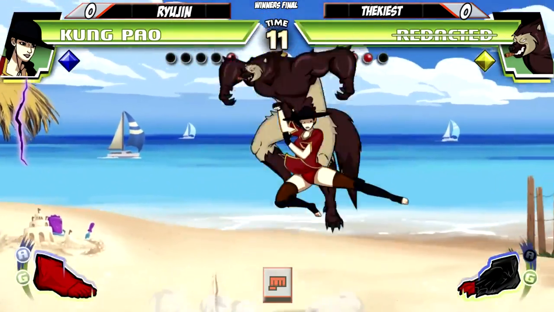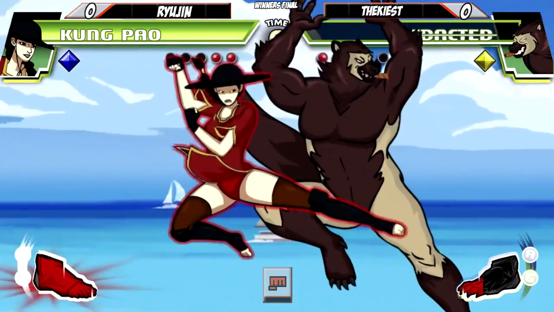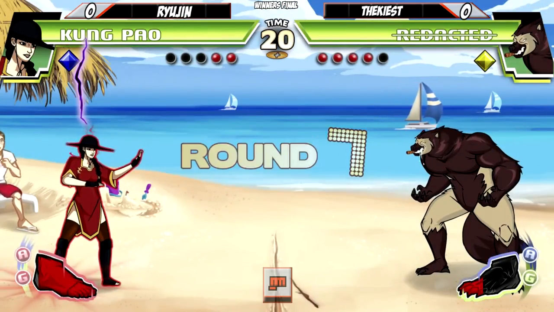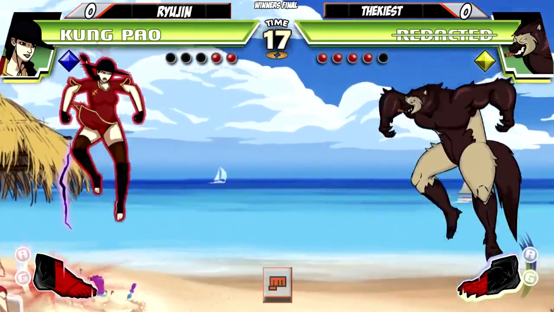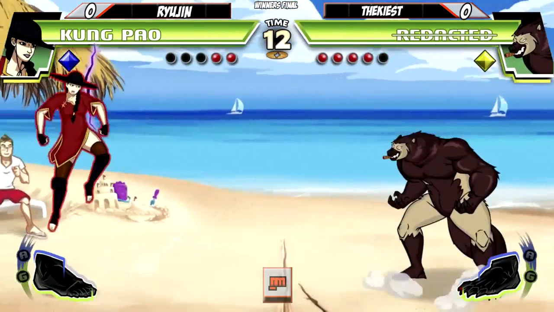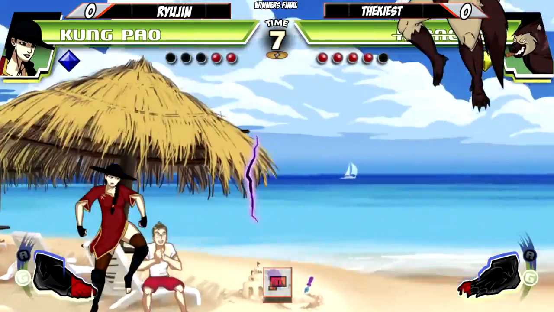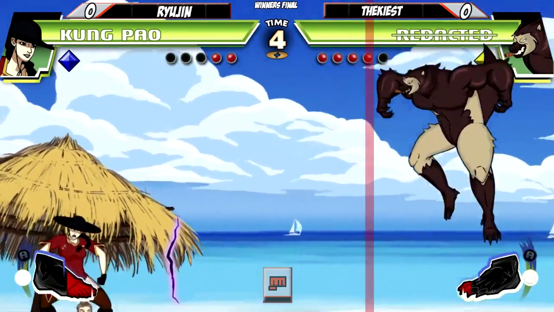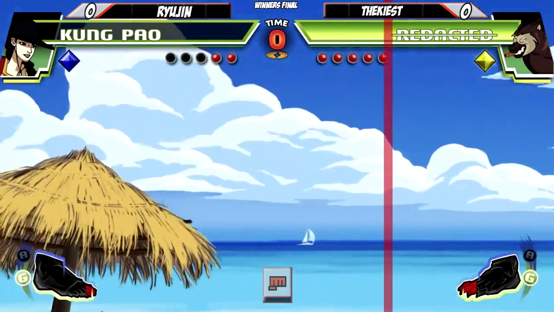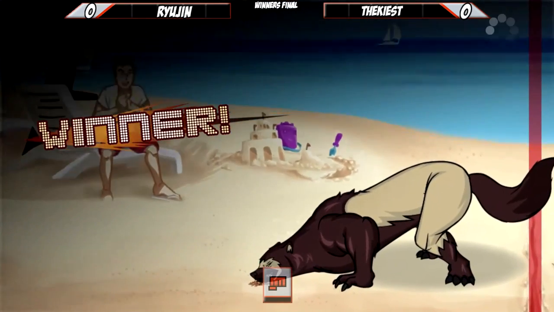Whoa, that's different. Whoa, they're playing a dangerous game here. This is the most strategic match I've ever seen of DiveKick. Such strats. Such amazing wow. Did he just grab onto the screen? No. I think Redacted just held onto the side of the screen, Vega style. Uh-oh. Keese is going to beat Ryujin in his own game. Last minute kill.